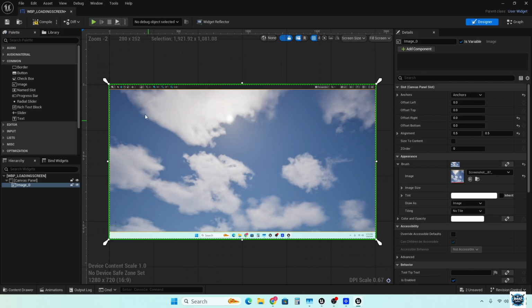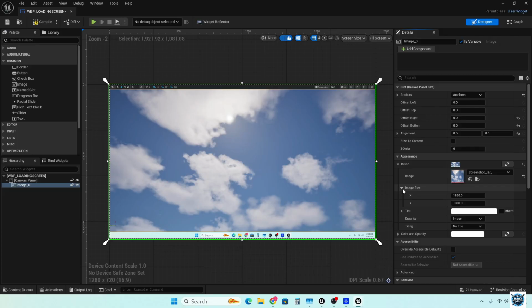You can get all this off if you want, make it smaller, but this is just proof of concept stuff so you know how to do this. You can adjust the image size if you want, make it bigger or smaller, or you can just keep it what it was, which is exactly what I'm going to do.